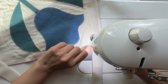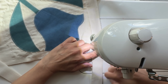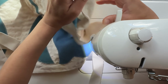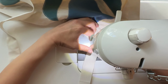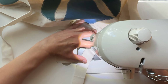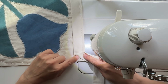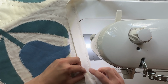And what I forgot to tell you to do is we're going to sew right off that corner. So I'm going to stitch one more time and then lift the foot but not the needle. And I hope I'm not moving you around too much. My tripod is kind of in the way. It's a little bit tricky to try to sew this on camera. Put your foot back down, and you're going to sew right off to that corner, like that. So now we have, if you can see, a 45-degree angle, and we've sewn right off the edge of our quilt, that corner.